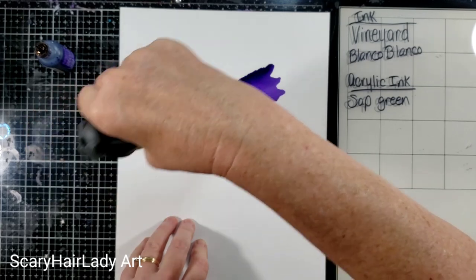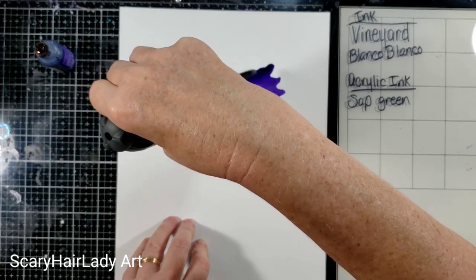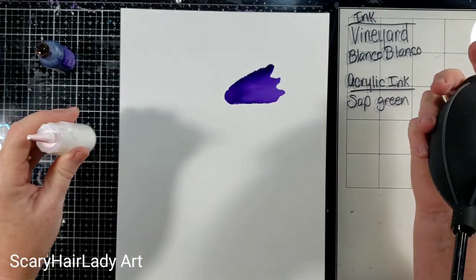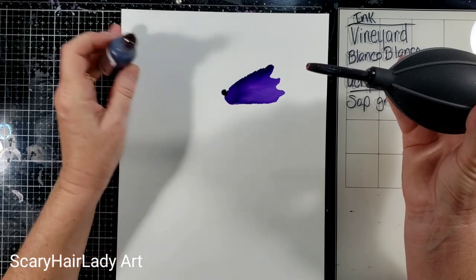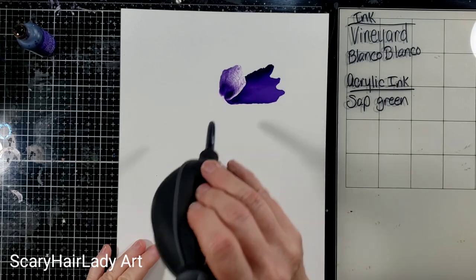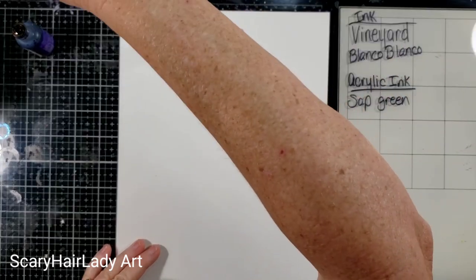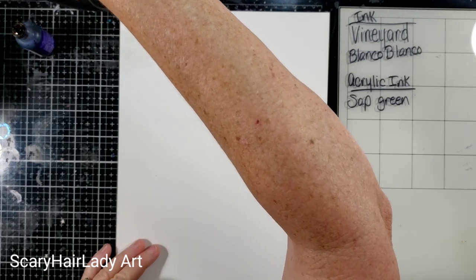Now, on that very end, there's some wet. I keep blowing until that dries, because if you don't and you leave it alone, it'll start spreading, so it'll become a rounded corner. Put a lot of white right there. Now I'm wanting to dry this, but I don't want it to go any farther. I'm gonna go side to side.